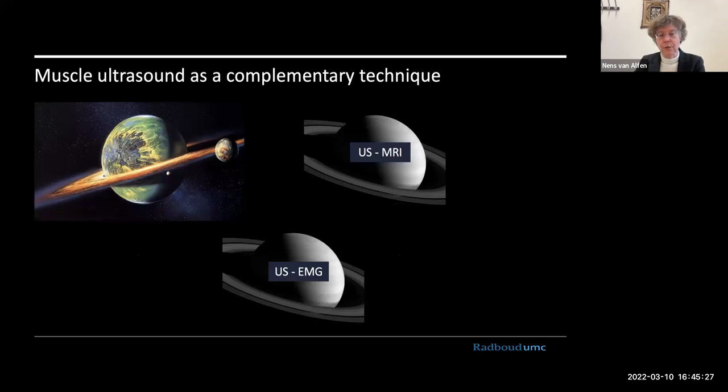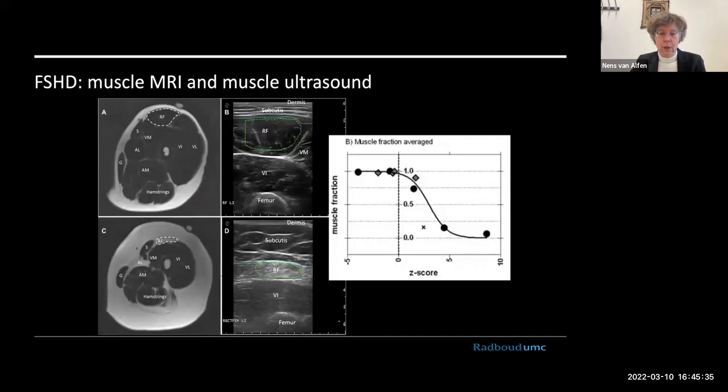So a few words about muscle ultrasound versus MRI. There's also EMG here, but I left these slides out. If you're really interested, I can show them to you at the end if there's time. We know from earlier work that they are different techniques in the end stages. Here you see an ultrasound and a corresponding MRI image of the rectus femoris, the thigh region basically. On the right, the little graph shows that when the Z-score, so the echogenicity, increases, the muscle fraction, which is a 2 or 3 point Dixon technique in quantitative MRI, will decrease. As long as the Z-score is below 0, so below the mean, the MRI fraction will be 100%. If the Z-score starts increasing, then the muscle fraction will drop. And strangely enough, this muscle fraction will be 0 at some point, while the echogenicity still increases. So probably there are some connective tissue properties of these diseased muscles that still change, even though there's no viable muscle fiber left.